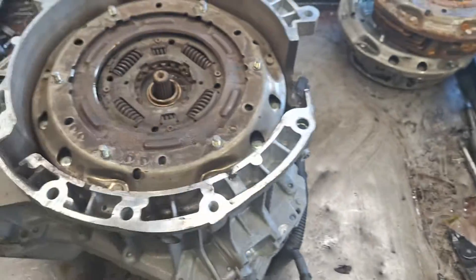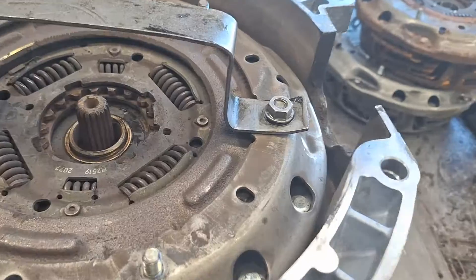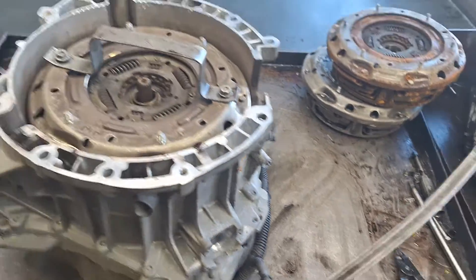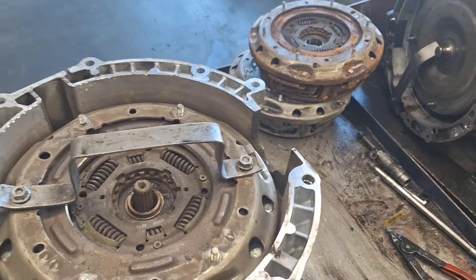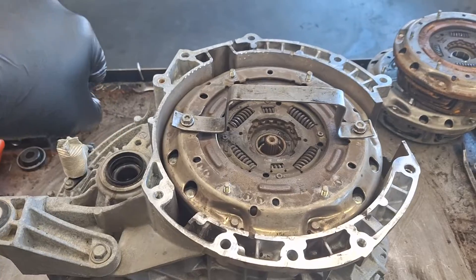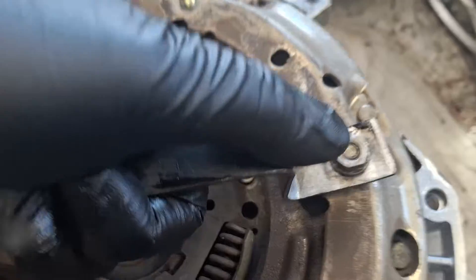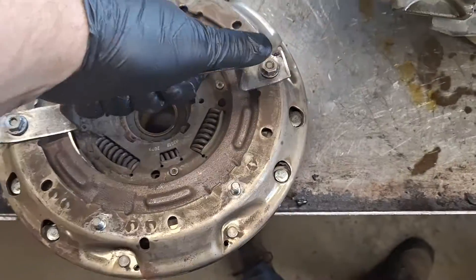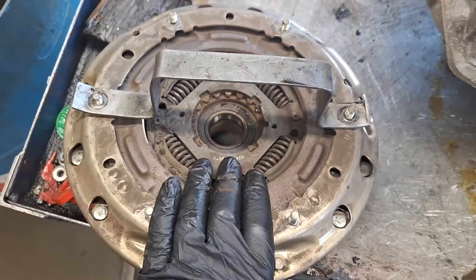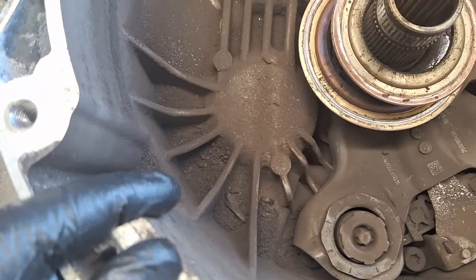Speaking of monstrosity — let me put my thing on here, a couple of clutch nuts on there. I'm going to take two pry bars, one on each side, and push up with both hands. You may need to jostle it and jolt it and it'll come out. This particular clutch would have made a giant mess if I had hammered on it — there's a lot of debris coming off this clutch, and without even hammering it, that's what's already in the bell housing.